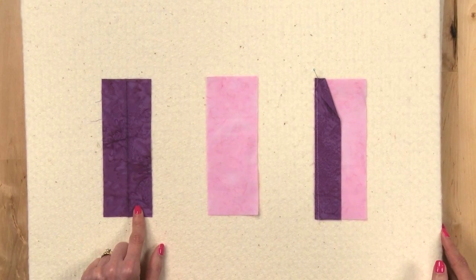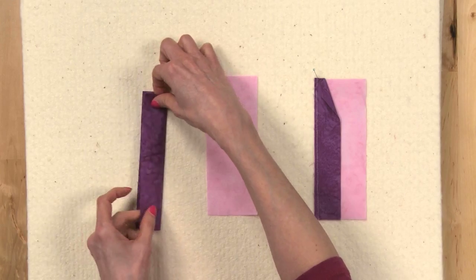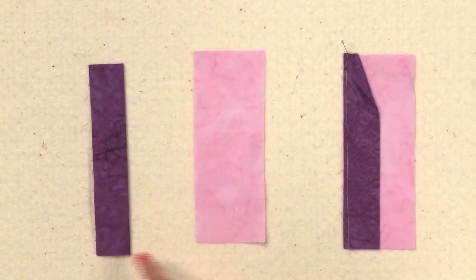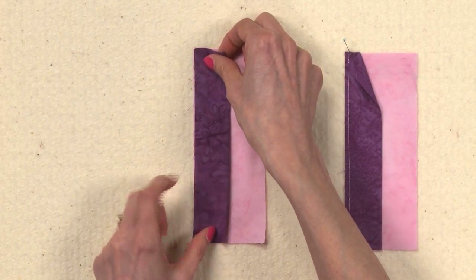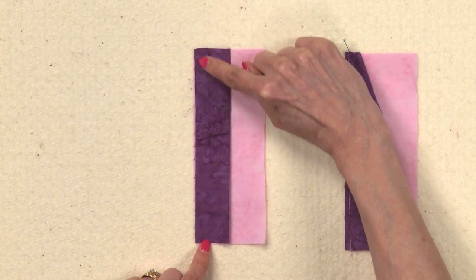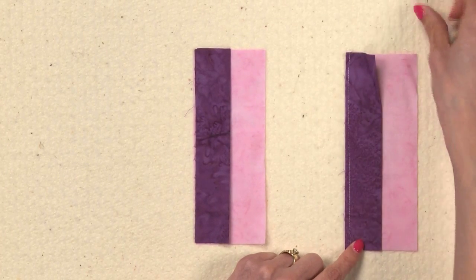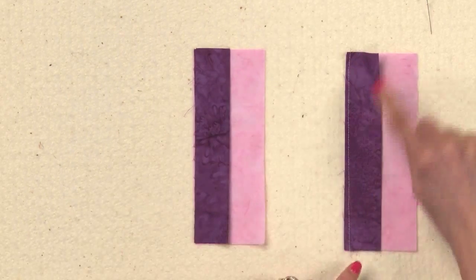Start with a 2.5 by 6.5 inch strip from your assorted purples. You're going to want to fold the strip in half lengthwise, matching the raw edges like this. You're going to want to take this strip, line it up on the raw edge of your background piece, and stitch 1/8 of an inch from these raw edges. And what you'll get is a unit that looks like this with a fold.